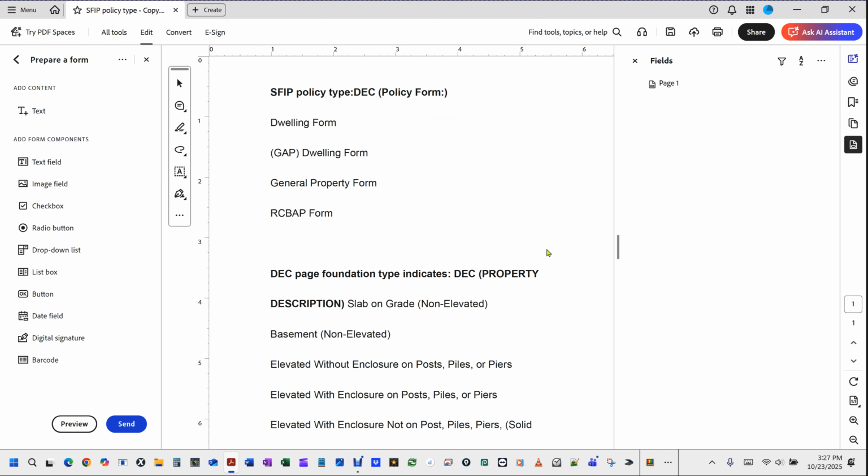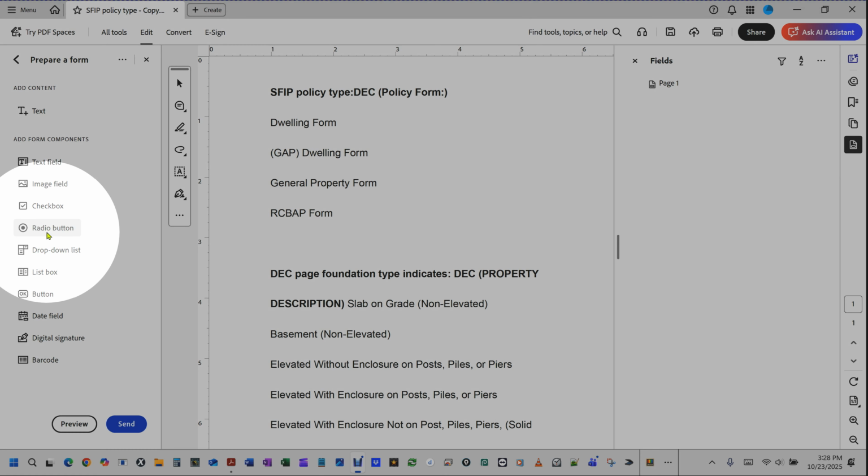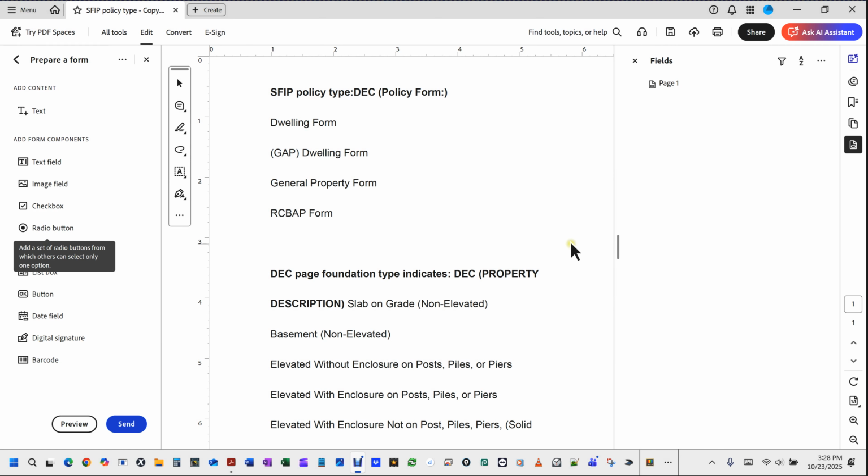Now you can actually start creating forms, or add components to this form, because you already told it to create from the document that you had open. I do have a 1.5 hour video that explains most of these components. The one we're going to talk about is your radio button, and it's a little tricky, so I want to show you a couple of things.